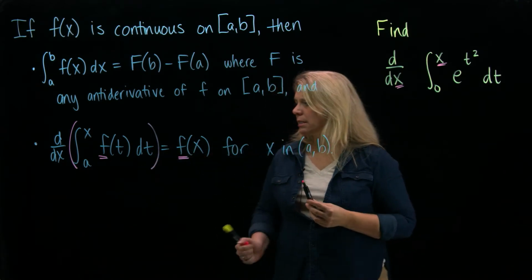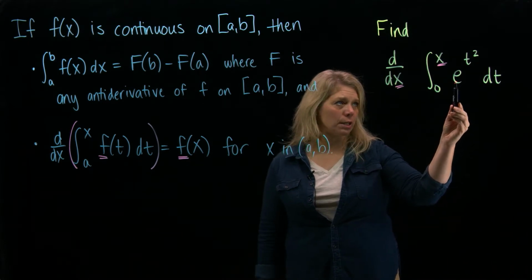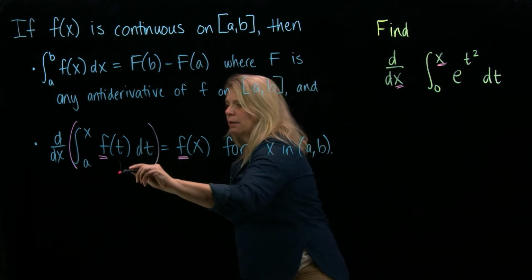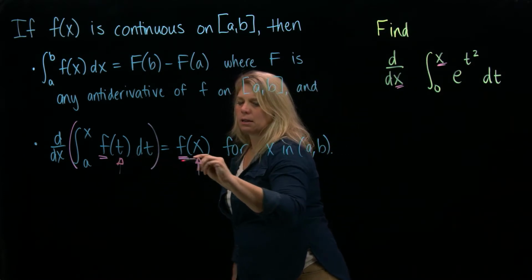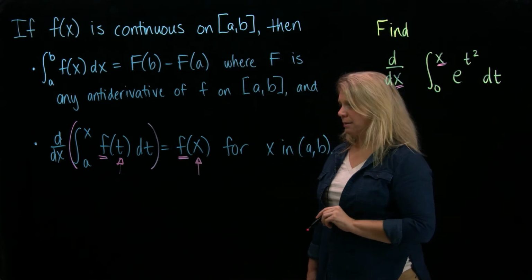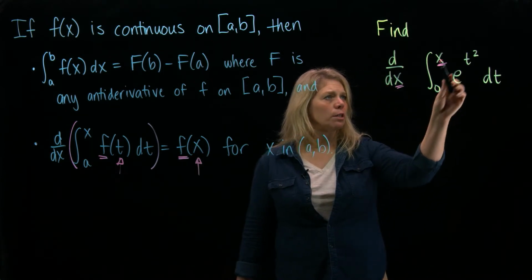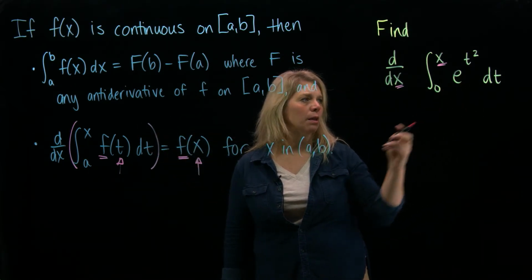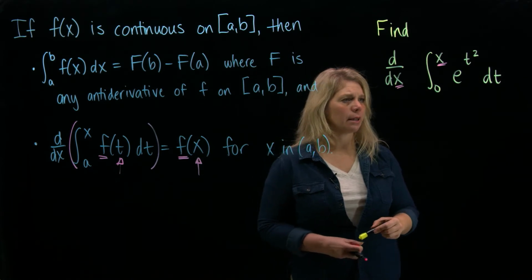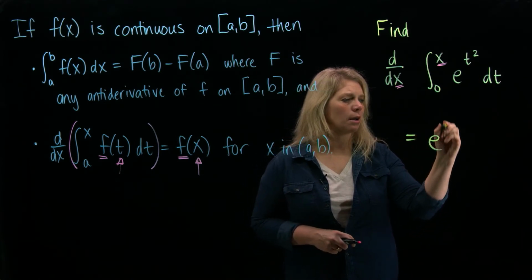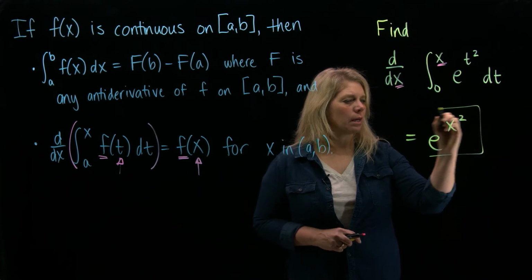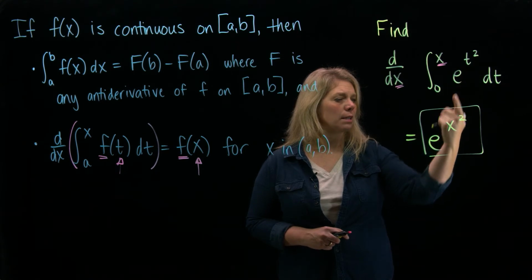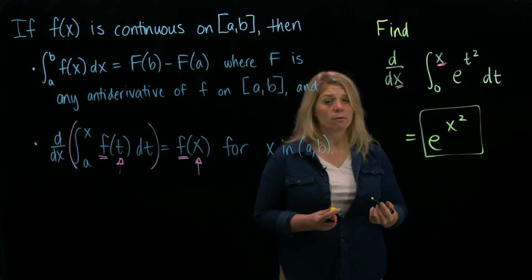But if I just look at what this theorem says, it says, well, the same function, e to the t squared, but that function, instead of being evaluated at t, now evaluated at x. So if I just pay attention to what this theorem says and match it up with everything I have here in this problem, you write down the answer pretty easily. And like I said, some students think that they're not even doing anything here. I've just got the same function I had here, but now evaluated at x instead of at t. And that's the answer for this. And it seems sort of like you're not doing anything.